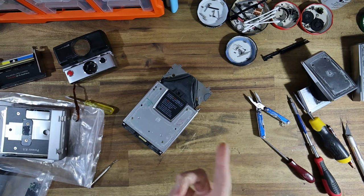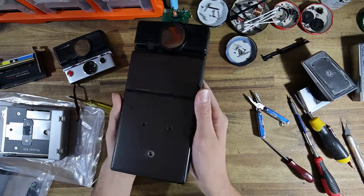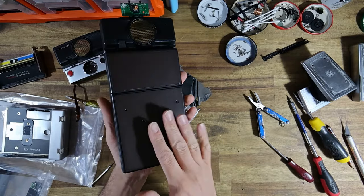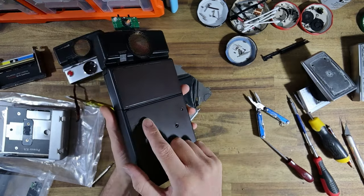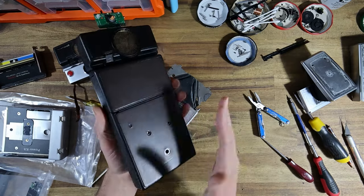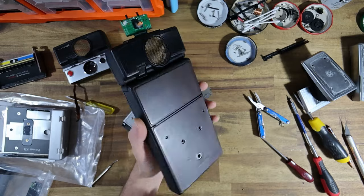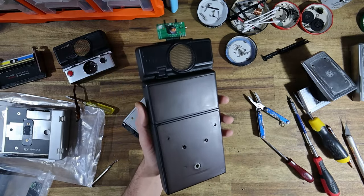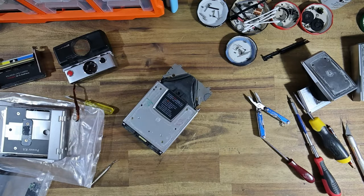And actually, on one of my cameras, I'll just show you something. Hold it there. On my open SX-70, which I will do a video about in the future, you only really need two screws to hold the bottom panel on because of this lip shape, so I actually put two screw holes in the leather of mine so that I can hold it in place just using two Torx head screws and remove that bottom panel anytime that I want, because this was a camera that I was constantly upgrading and stuffing around with. So I did that to give myself some access. Just a little aside.